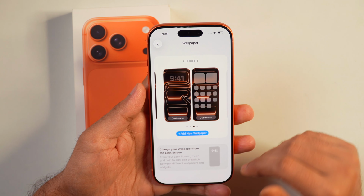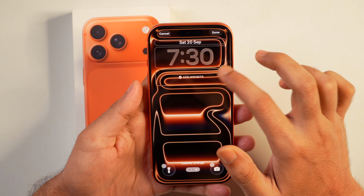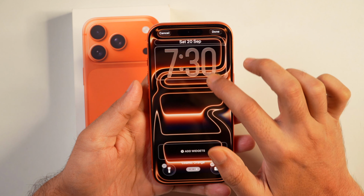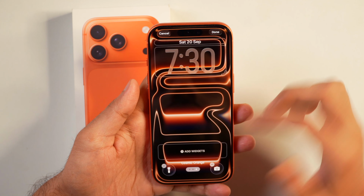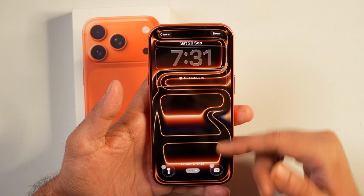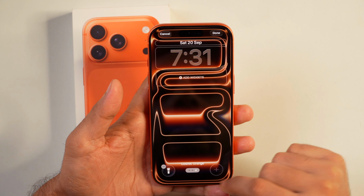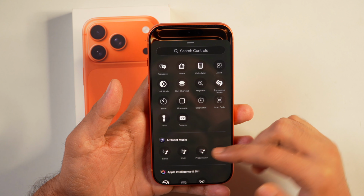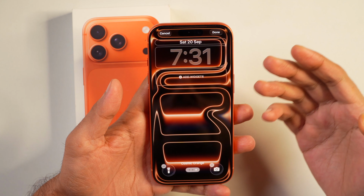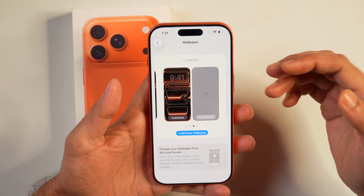And further, you may also customize the wallpaper on your iPhone. You may simply tap on customize and then you get this option where you can simply drag the time like this and increase its size, or you can add new widgets from here, or just customize the controls on the home screen of your iPhone, like removing the existing controls on the home screen or adding a new one by tapping on this plus icon and then adding the new control. And once everything is done, simply tap on done and that will be saved with the new customizations.